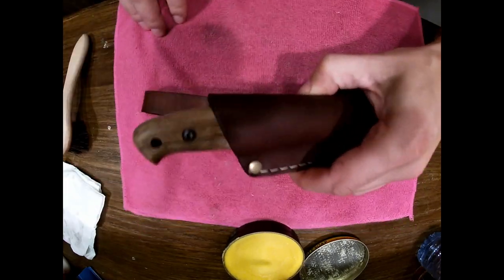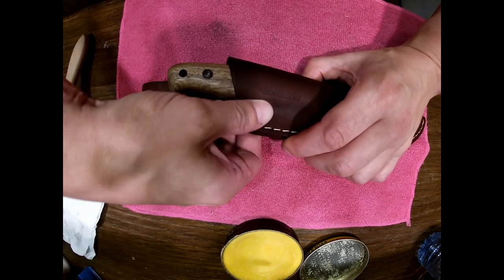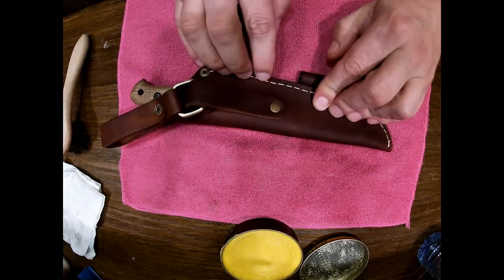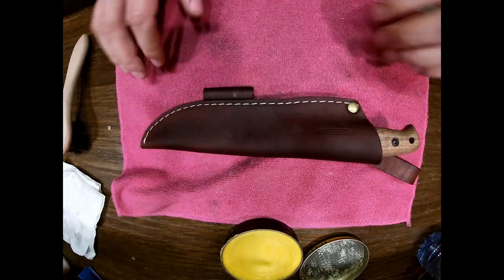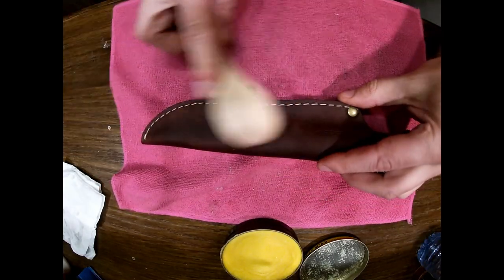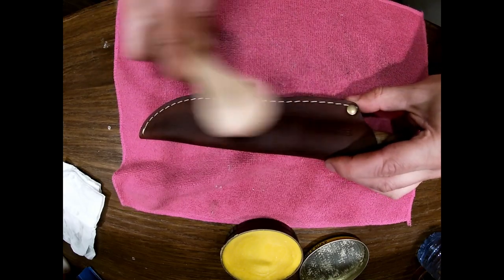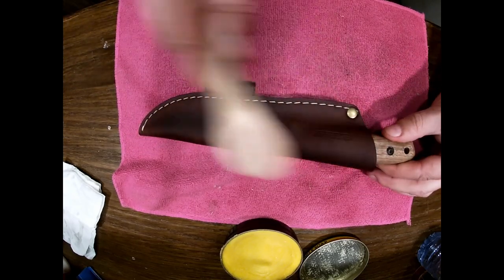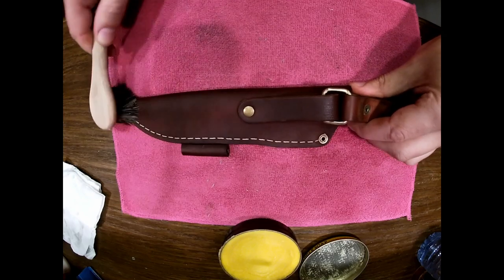I've seen another person who puts another rivet in here, because over time his leather became too stretched. But all you have to do is just use a little bit of saddle soap, so your leather can be back to its shape. With all of my molding, I made some scratches, so I'm going to give it a little bit of friction to let it dry out a little bit faster.